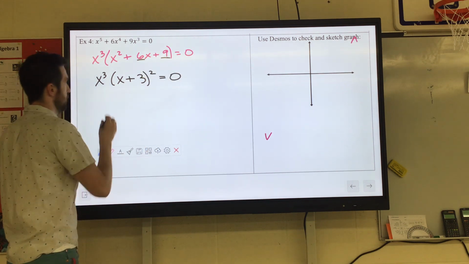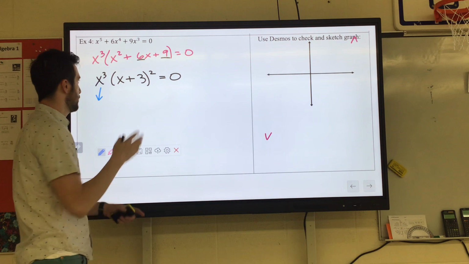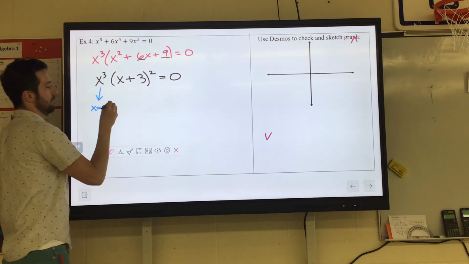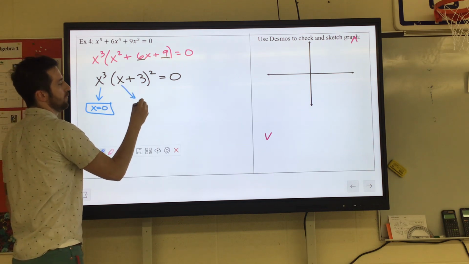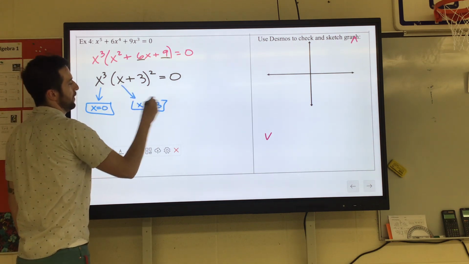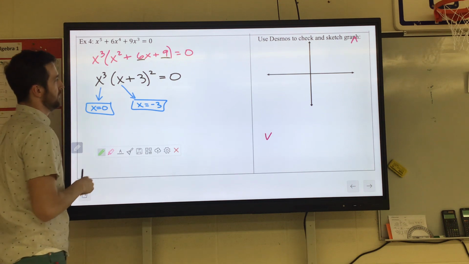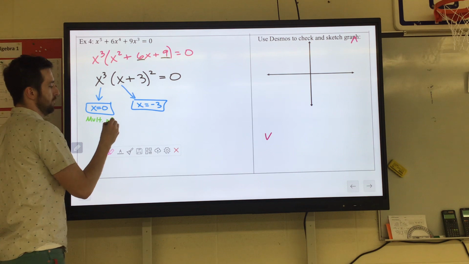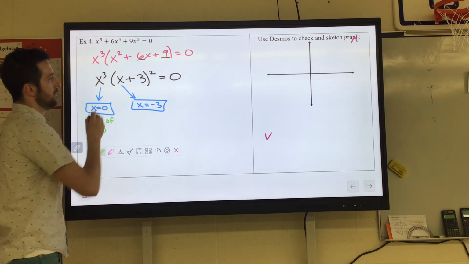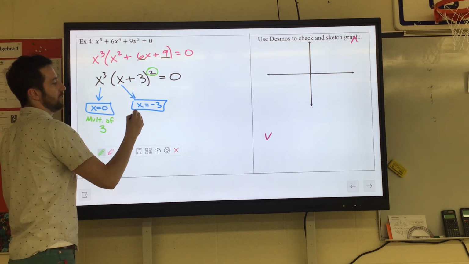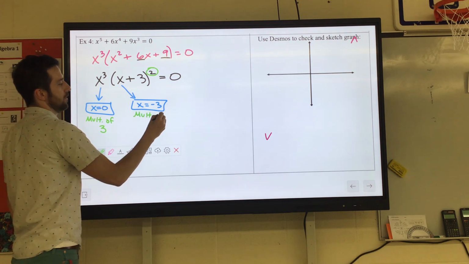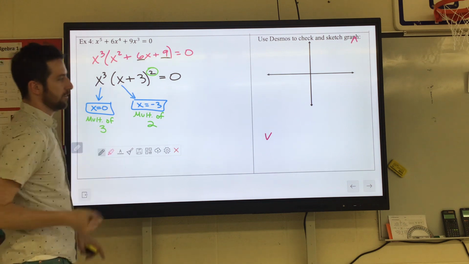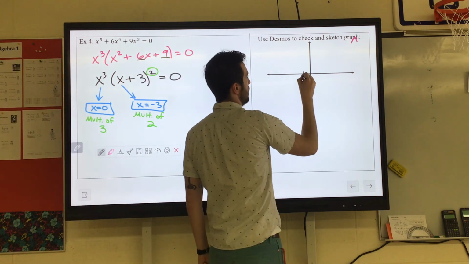All right. So remember, if there's an x on the outside, even if there was a 7 in front of it, it's still going to come out to 0. This x plus 3 would be negative 3. And then the multiplicity, finally. So x to the third means that 0 is going to have a multiplicity of 3. And we'll talk about that in a minute. This x plus 3 is to the second, so it has a multiplicity of 2. So now we're going to graph it. Our x we have to include at least to negative 3.